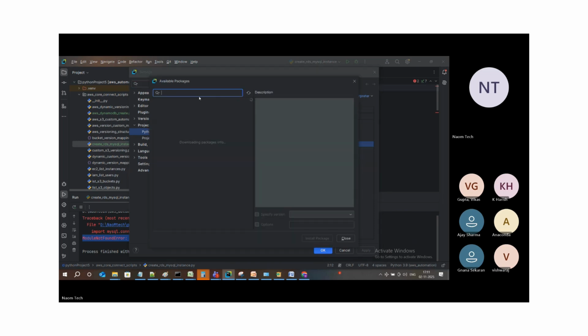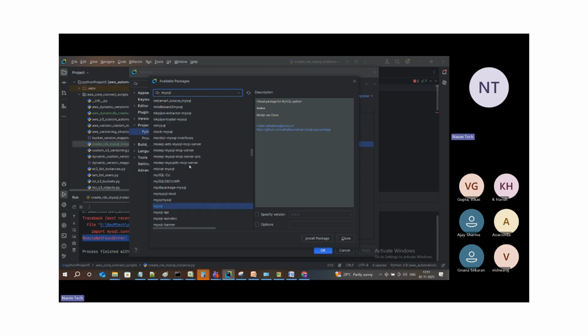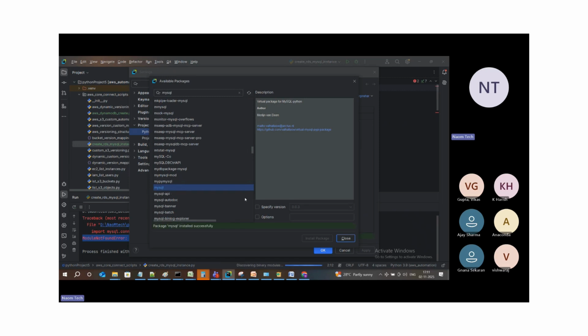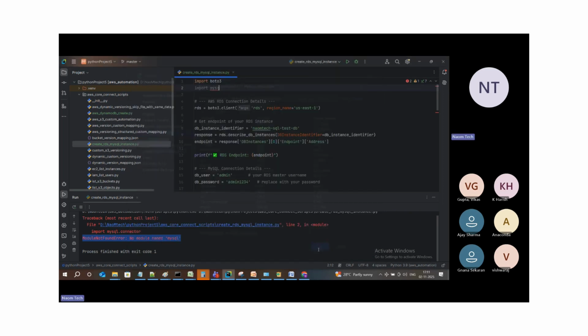Add MySQL. And that is already in place, right? Install package. I am doing it again just one more time. So let's close it. And now let's try to import it again.